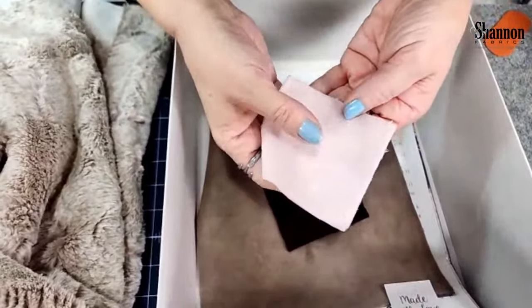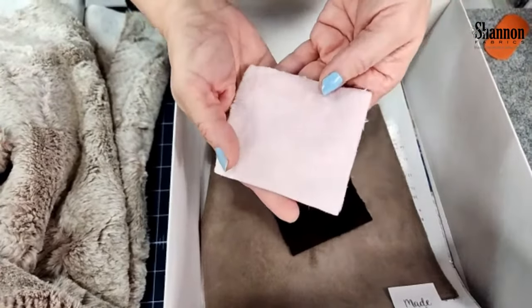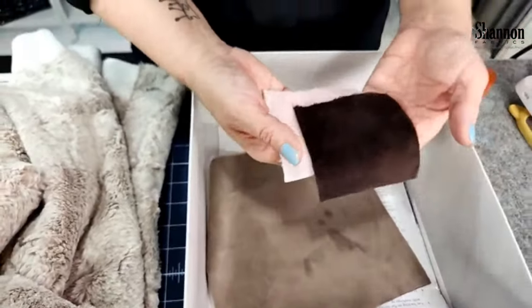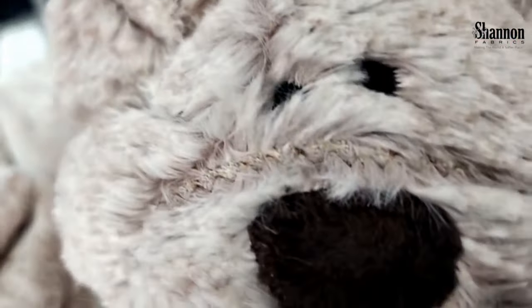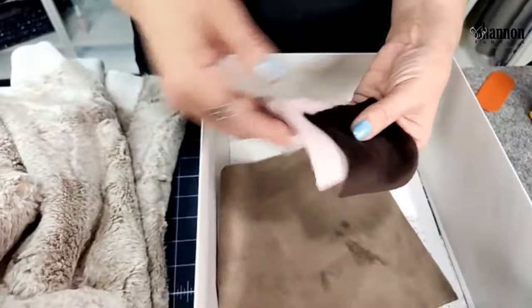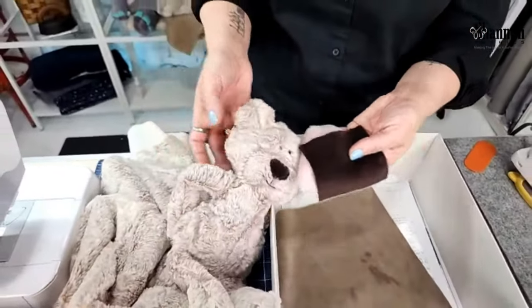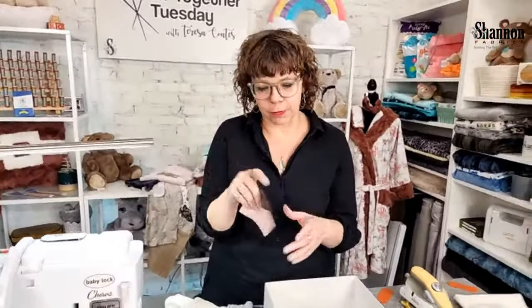So we have a little pink piece. We're going to use this for the heart on the Kimberbear doll. We have a piece of dark brown that is going to be used for the Kimberbear doll. Okay, there we go. There's his nose, and then the heart is down here. So heart and nose. I will tell you, the first time that I did this, I pulled it out and I used the dark brown for the muzzle on the little applique, and it is not cute. I was really disappointed. I was like, it's not as cute as I remember it being. I don't understand. And then I went and looked at the picture and I realized that this is for the Kimberbear and not the applique. So I'm also going to set this aside because this is not for this project.